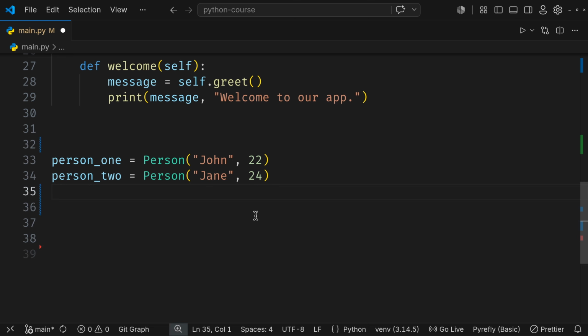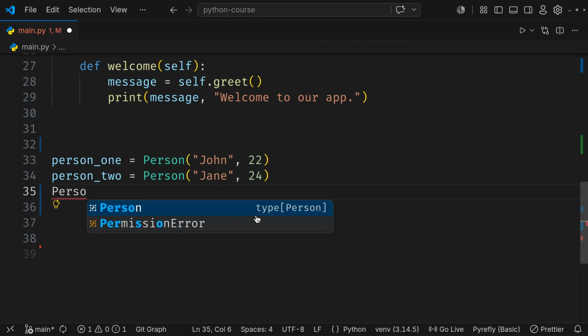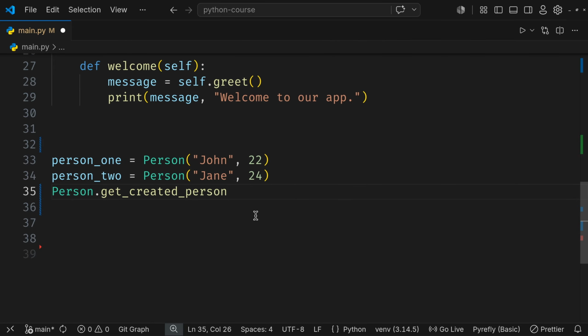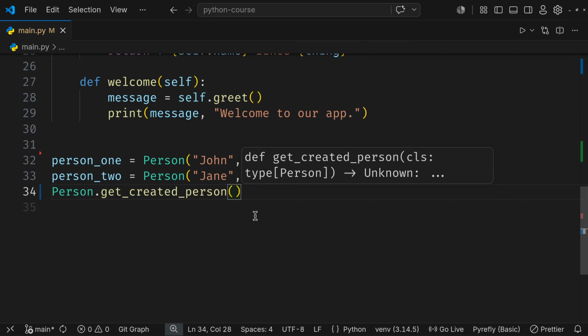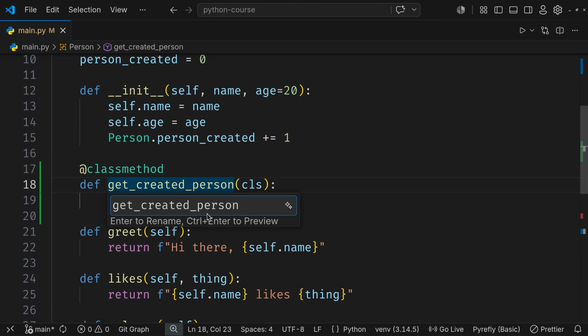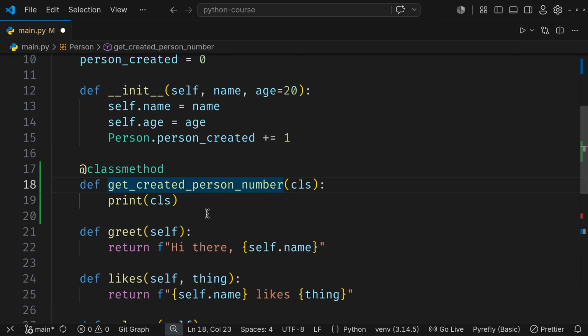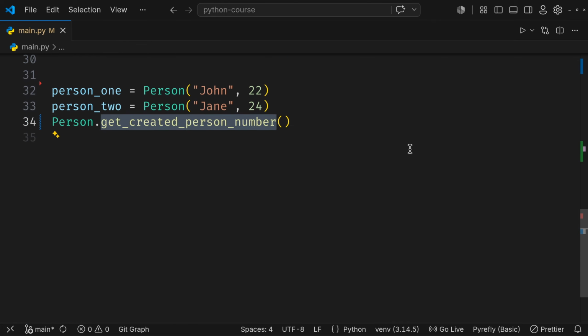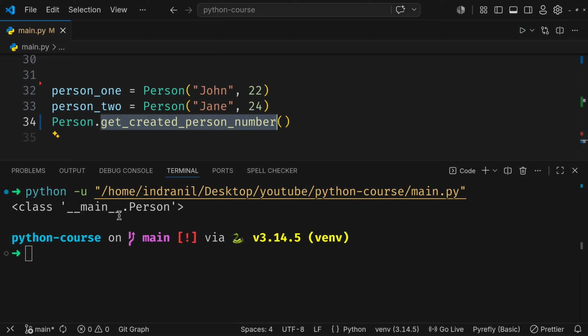And here we can do something like person.get_created_person, or get_created_person_number. That should be updated as well. Now if I run the program, as you can see, we are getting the person class itself. We are not getting an object back. We are getting the class itself.